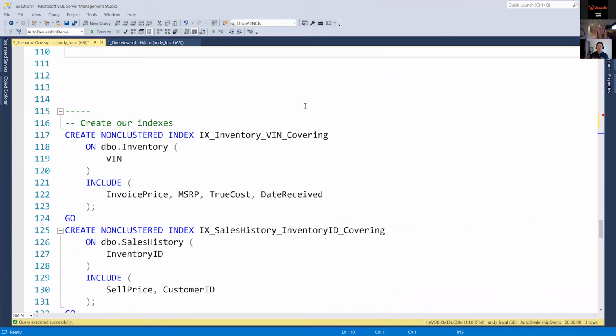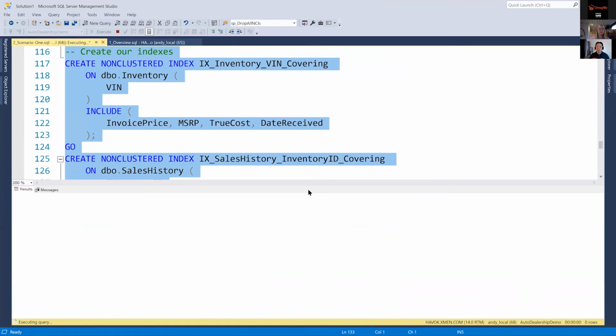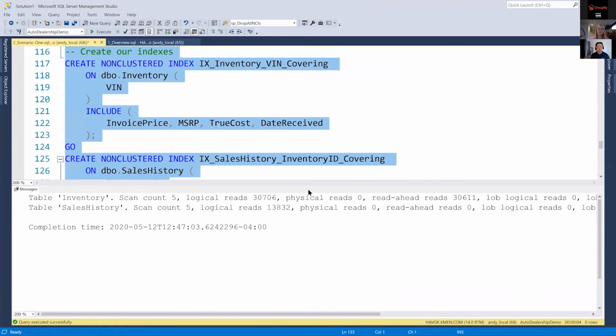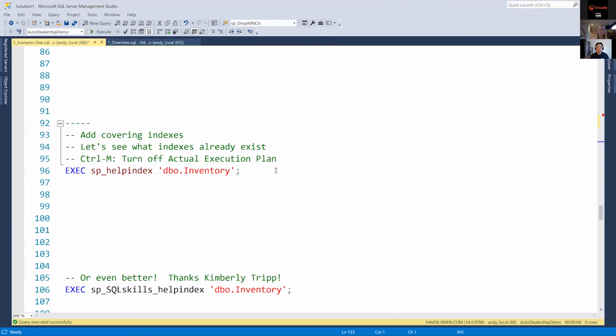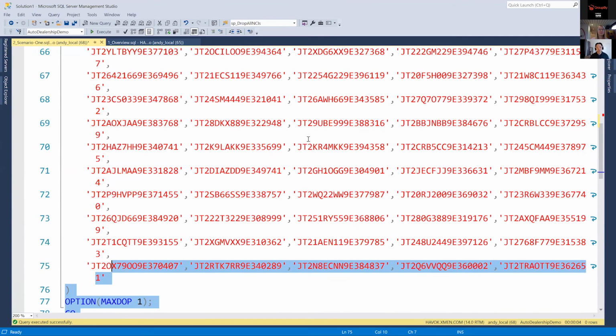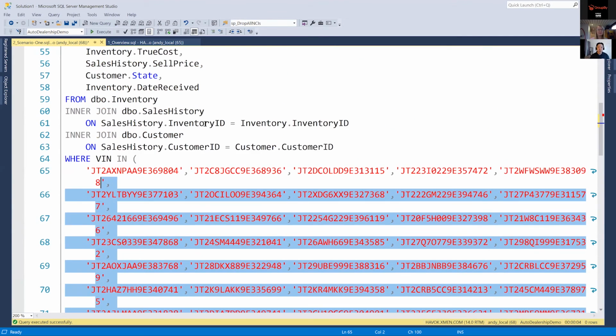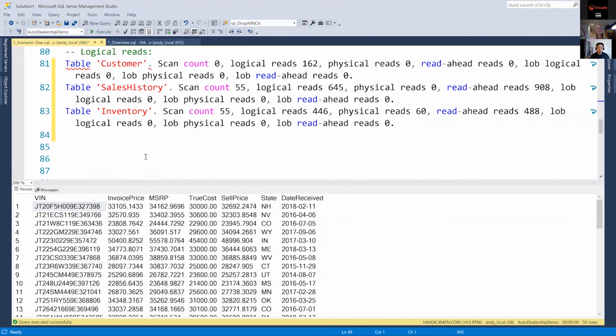Okay, I'm just going to jump ahead and create two covering indexes that will help our two queries in question. The topic of figuring out whether an index can cover a query is a completely separate discussion outside of here. In either case, I'm just going to run those two index creations, and then run my sample query from before. Let's compare and contrast the IO and what actually happens here. Whoops, I want to turn on the actual execution plan. Let me rerun that again.